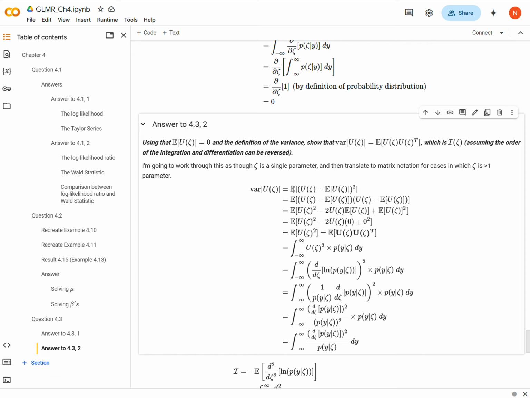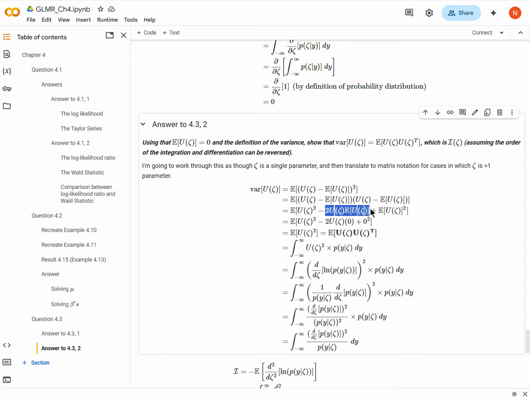I can always write variance like this. It's just the expectation of the squared difference of the value minus its expected value. If I multiply this term out because I'm squaring it, I get this. I learned it as FOIL, right? So I multiply u by u, and I get the score function squared, and then this by this, and then this by this.